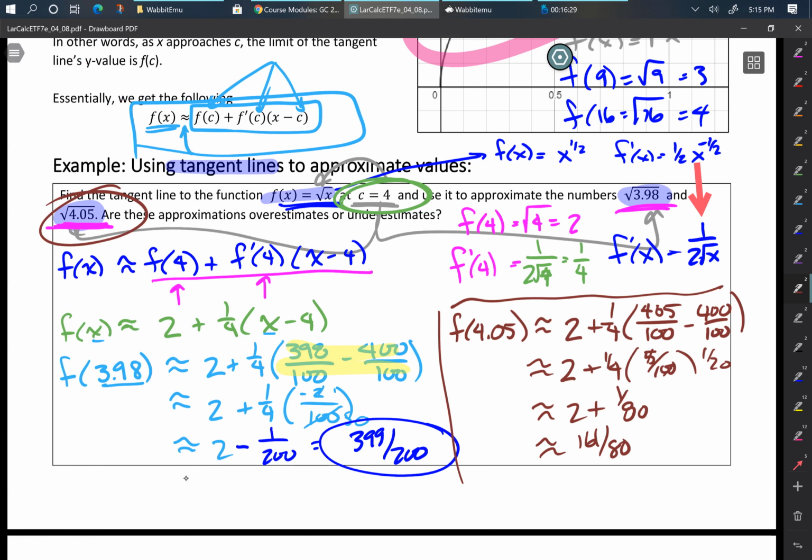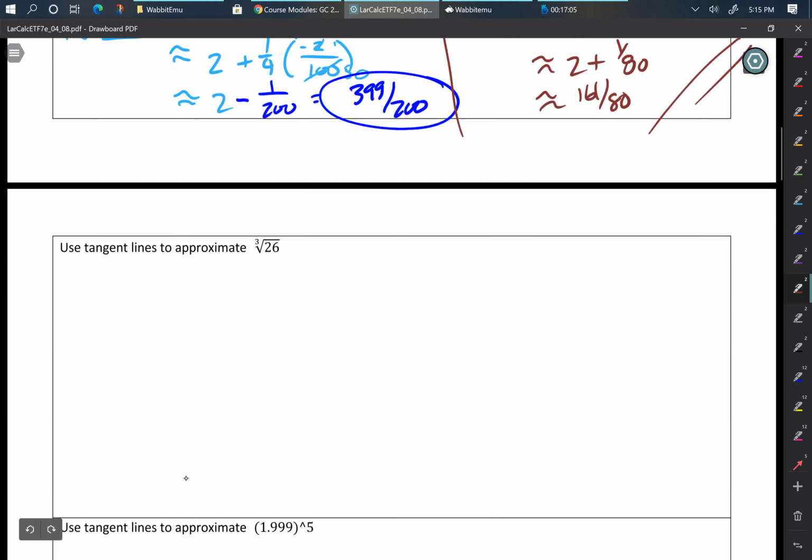I can find a function that is easy to evaluate. Now, remember, when I say the word easy here, you might think that these fractions are a pain to work with. But I would rather do this than try to use some sort of guess and check method to find the square root of 4.05. And if I don't have a calculator, this is pretty magical that it can find me an answer reasonably close enough that I can make this thing work. I'm very pleased with the ability of this as a tool. All right, so these are tangent line approximations.